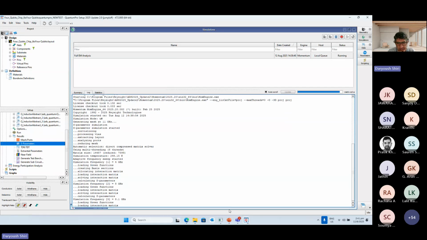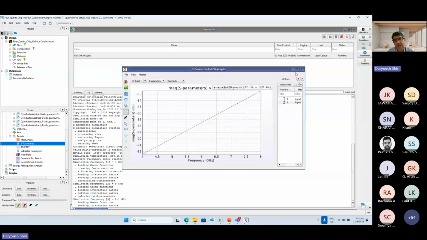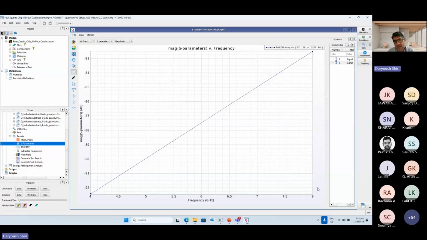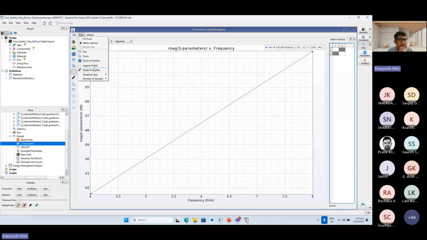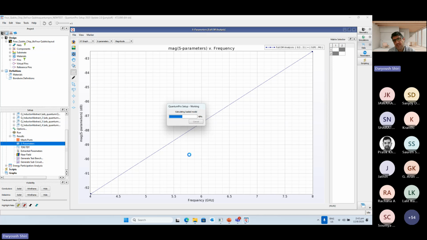And whenever things are being done, you will see the update. The algorithm behind this tool is intelligent enough to extract the resonance frequencies. And these are the fitting points. The default is 1000, or simulated, you will see a terrible lot. But after things are done, you can select 9000, 10,000, and then you will see the fitting.